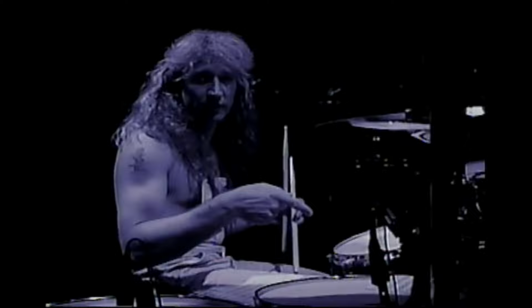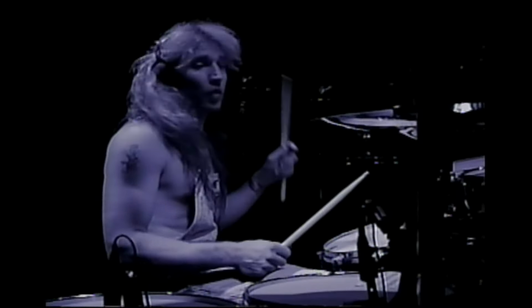All right, there you go. That was the basic swing time, right foot. Now here's the same thing with my left hand.